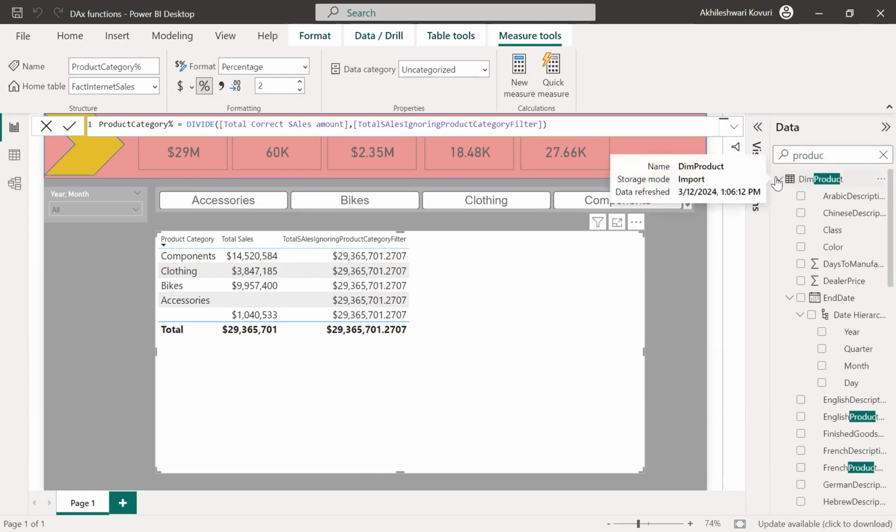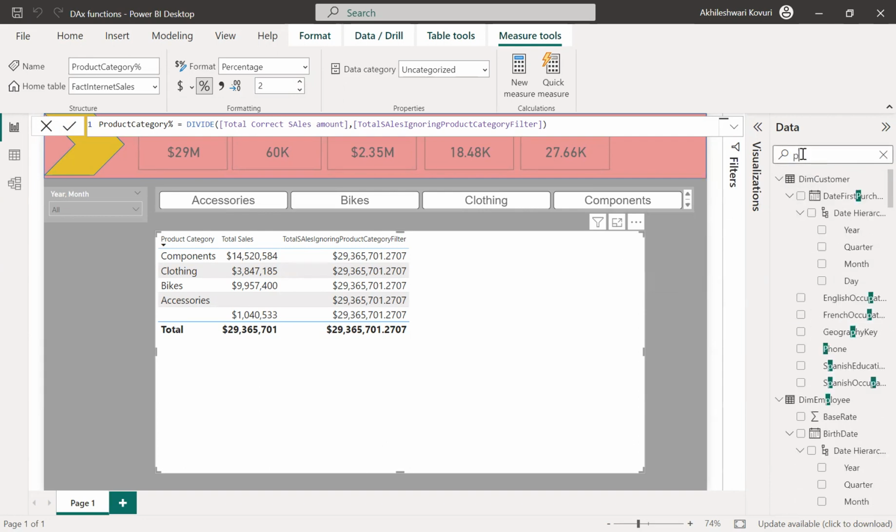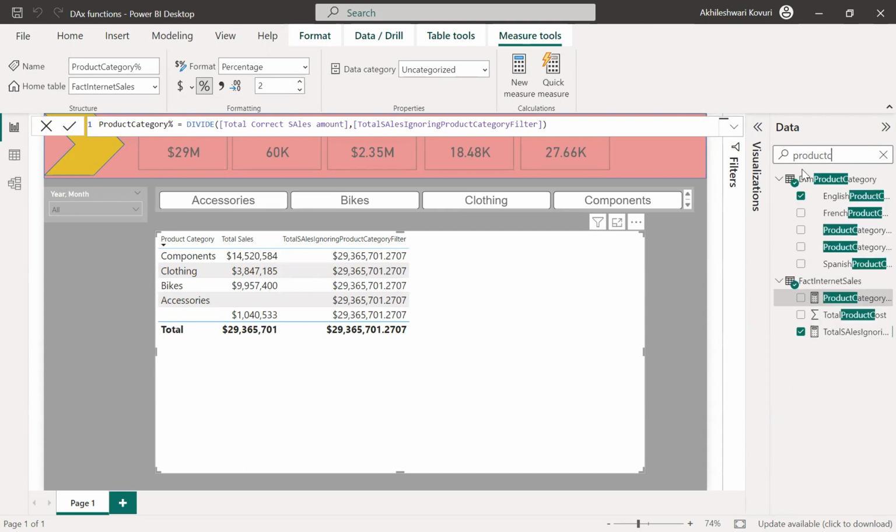What happened? Here is my function, the measure which I wrote now. Let me search for it again. Product Category Percentage. This one. Yep.